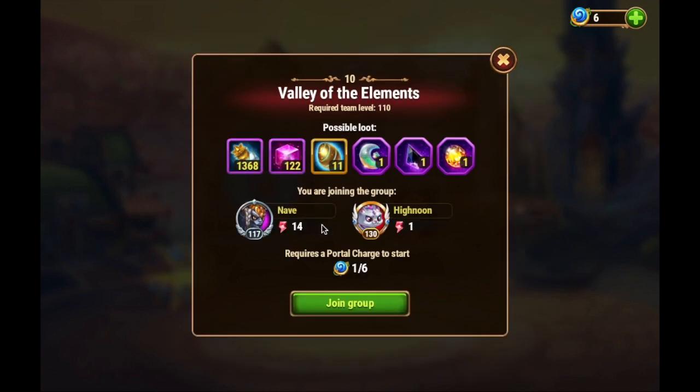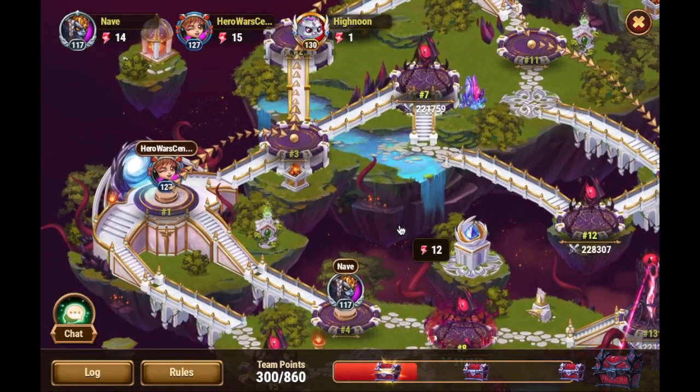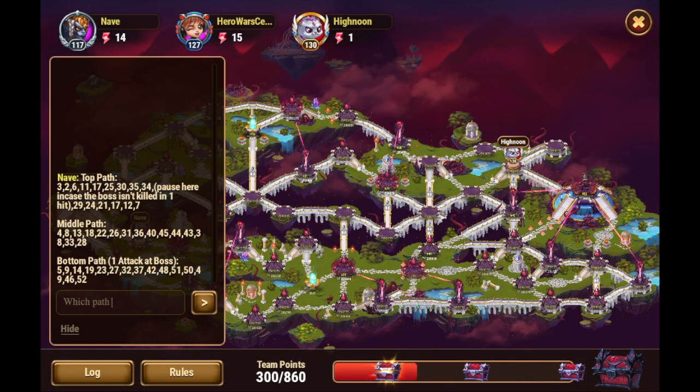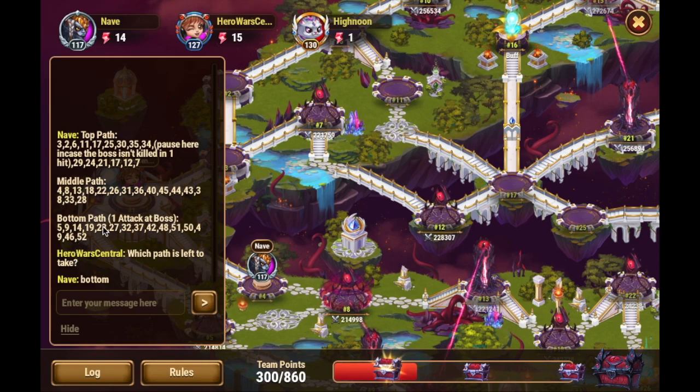I might do that adventure. Yeah, I think I'm going to do this adventure. High Noon and Knave, they're both good heroes, good guild mates. They know what they're doing in here. So this next 10 minutes or so is just going to be me running through this adventure.